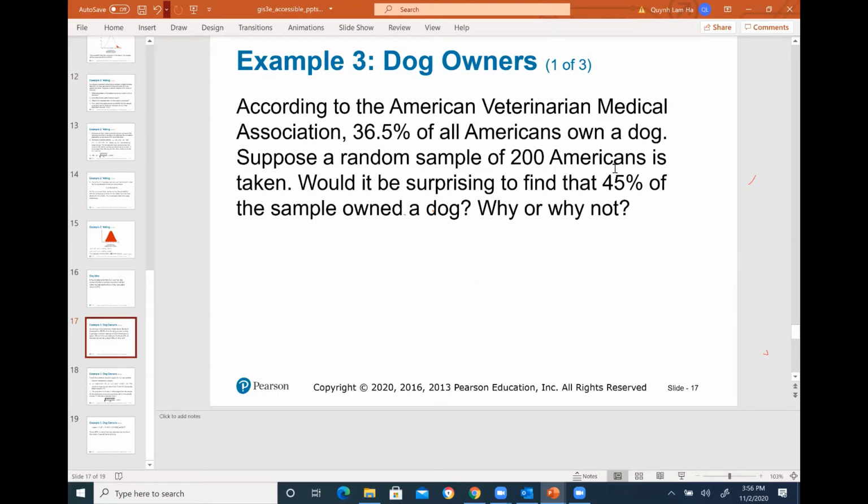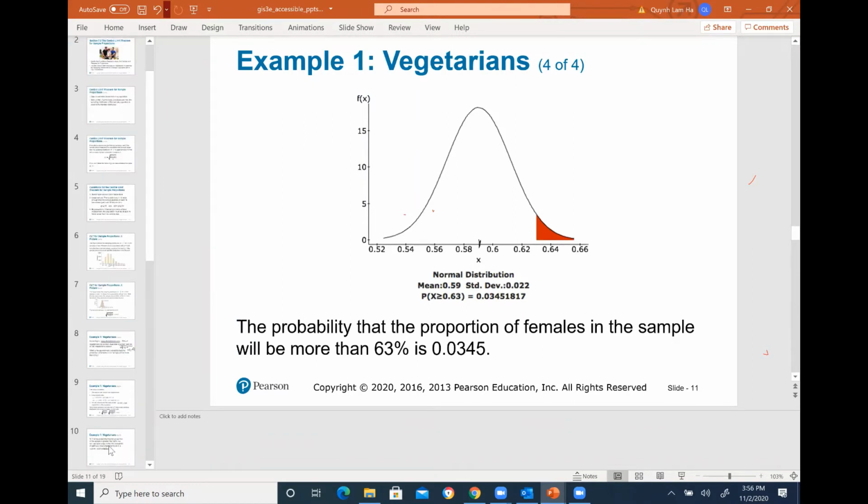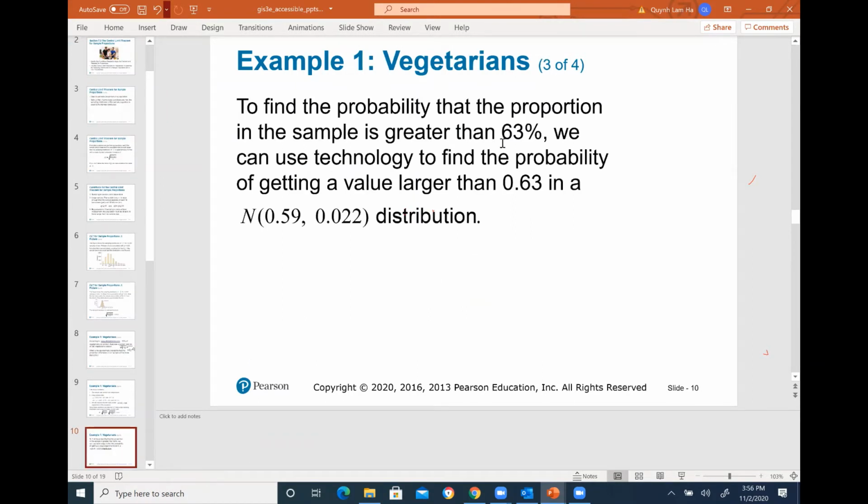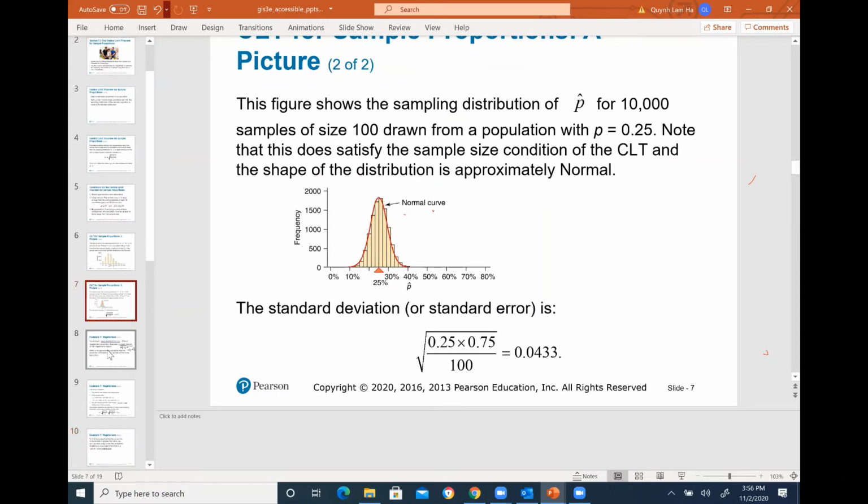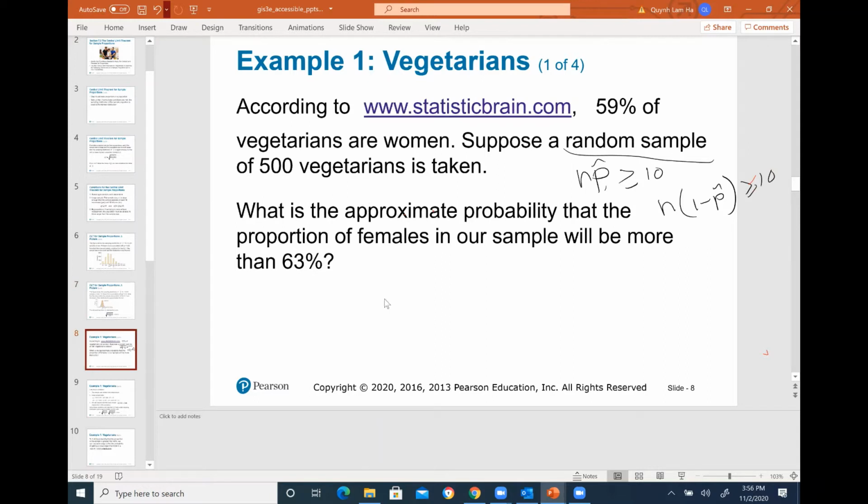This one is not finding probability either, but it applies a 95% confidence interval, so what you need to do is just multiply 2 times SE to figure that out. And again, my goal is this one. This one talks about finding probability. So to find the probability that a proportion, the actual story, I think it's here. Okay, I would like to run StatCrunch to find probability for this type of question.